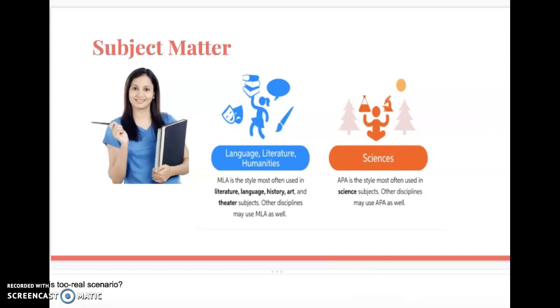Even in undergraduate classes, some of your teachers will choose to use APA style, even if you're not submitting your work to a scholarly journal. So you can see that language, literature, and humanities classes rely on MLA more often, whereas science classes and other disciplines like sociology classes will use APA.